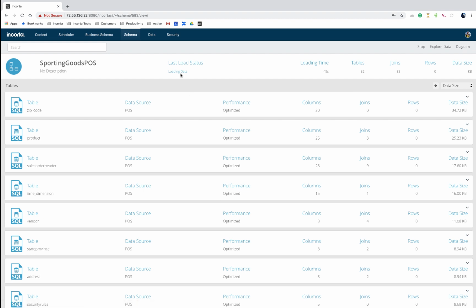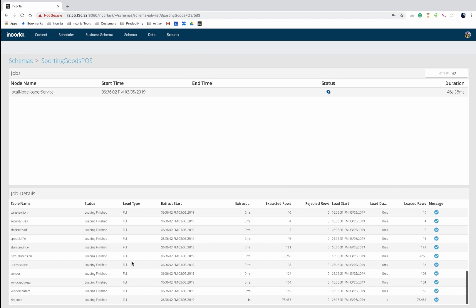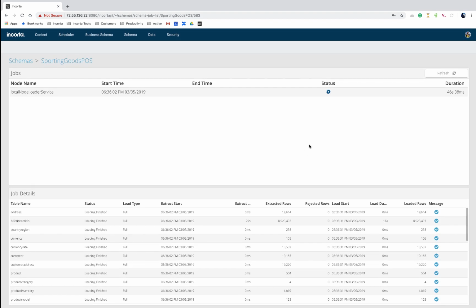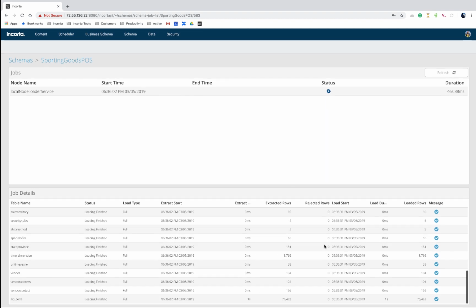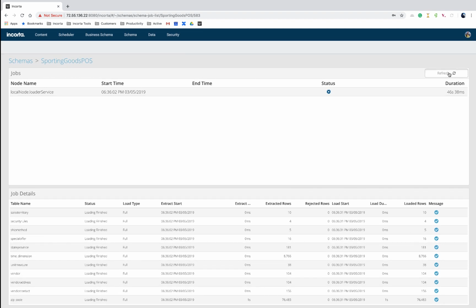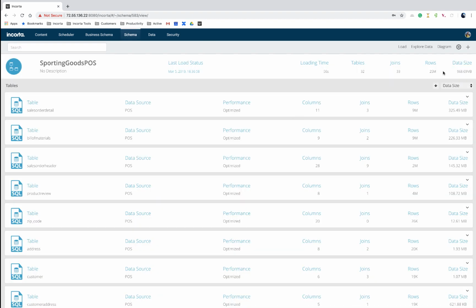And if we take a look at our loading status, we're about 45 seconds in, but we can get insight into all the 32 tables, their status, things that are happening in parallel, the extraction. If we run into any rejected rows, we can inspect those, and then what finally gets loaded. So we finished up there at 56 seconds. So we loaded about 25 million records across 32 tables in under a minute. It's pretty good performance. And like I said, incremental refreshes on a data source of this size would be within the seconds and low minutes. So that's our first schema. That's our point of sale system.